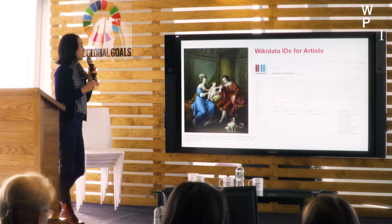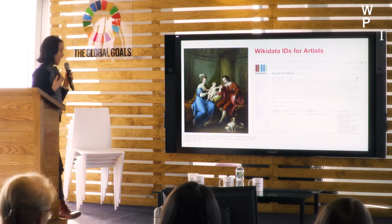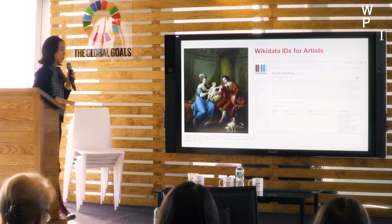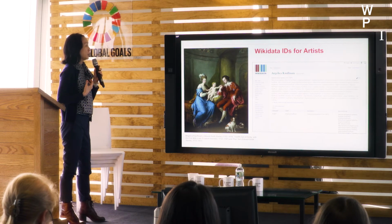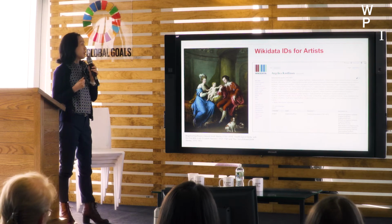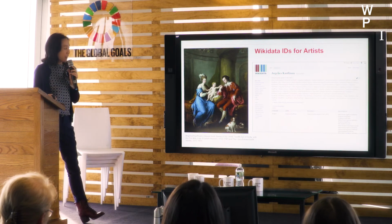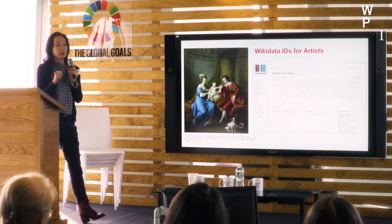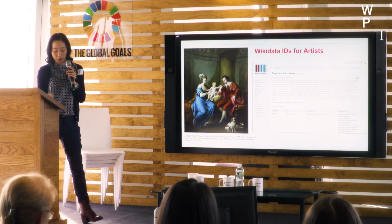The other thing we added are Wikidata IDs for artists. I'm not going to talk too much about Wikidata because Andrew's going to talk about that a lot. We've been partnering with Wikidata a lot over the past year, and he's going to tell you all the benefits of doing that. But we thought, well, if we're doing ULAN IDs, why don't we do Wikidata IDs? So Andrew sent me a query on how to find all our artists on Wikidata, and then I imported those IDs, and we store them in our collections management system. And the reason, again, we're doing this is to make our data more linkable and relevant to other data sets. And it's a way for us to standardize vocabulary.